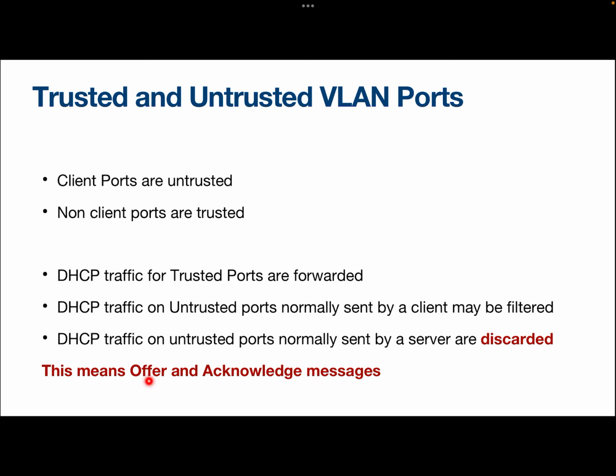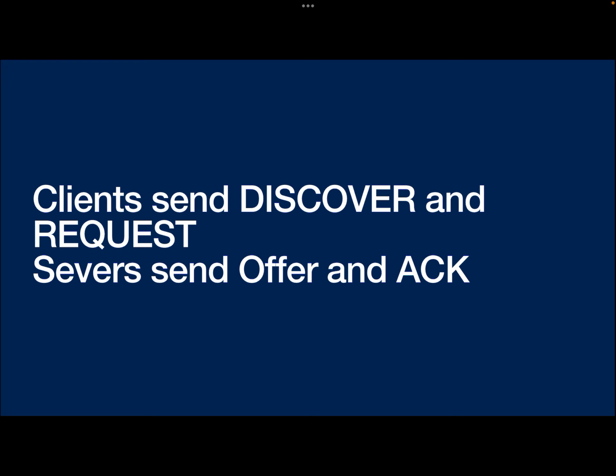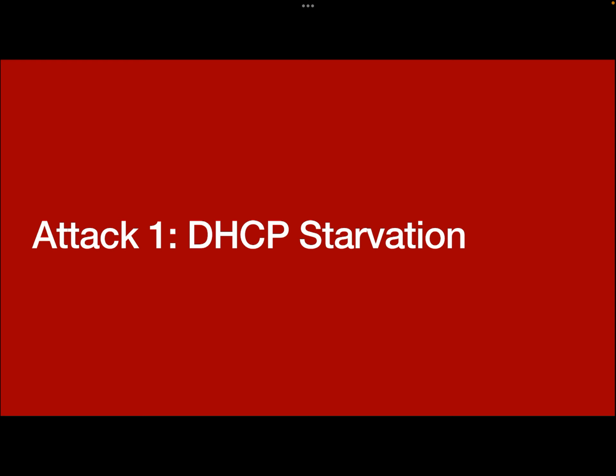This is specifically referring to offer and acknowledge messages, because those are sent by servers, whereas the discover and request are sent by the clients. Now, just a summary: clients send discover and request messages. Servers send offer and acknowledge (ACK) messages. Now, the first attack is a starvation attack, DHCP starvation. What does that mean? Because obviously, when you think starvation, we think of a person deprived of food.